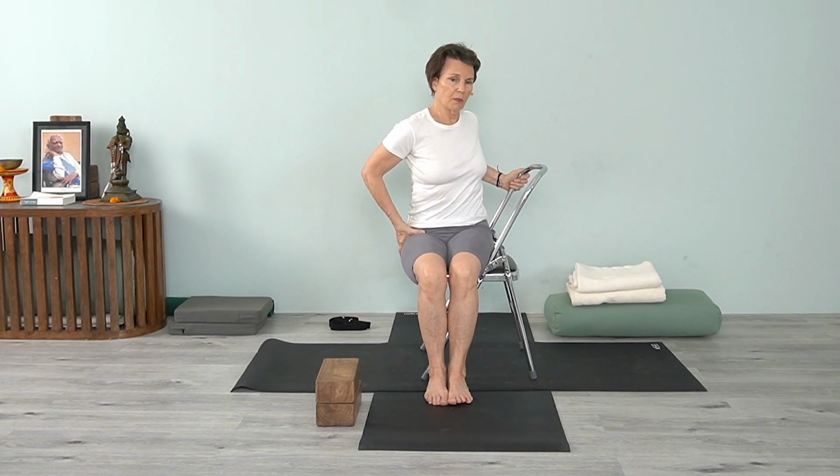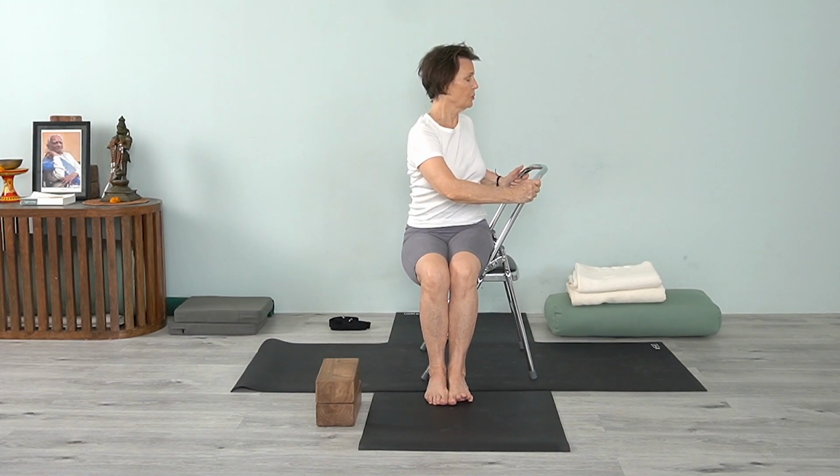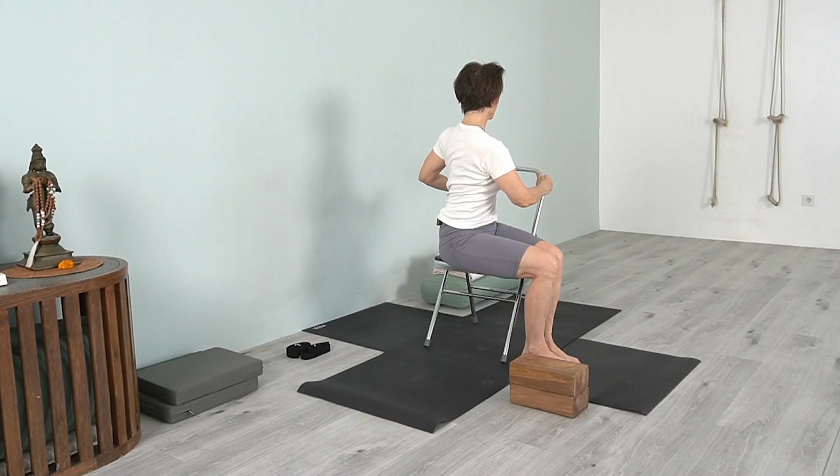So even though this hip is well grounded, you're going to turn the back waist corner, turn the back rib cage, and turn the back chest. So first, lengthening up. With the hands on the chair, move your shoulders down, but at the same time, lift from the lower back. Take a few quiet breaths, and then inhale again. And now turn. Exhale. See how your hands can help you with that direction.